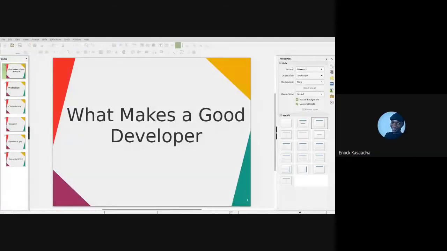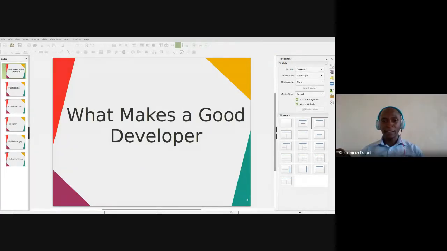So you have to share the slideshow, the slide presentation. Just share, then start the slideshow. Okay. Yeah, so are you able to see the slides now? Yes, we are able to see.